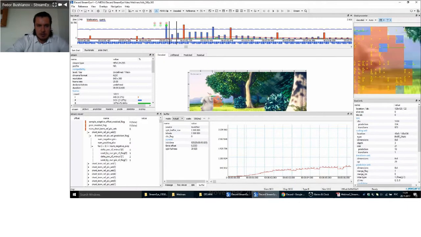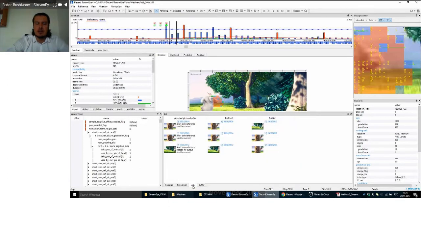So remember, we were talking that the current frame may have some blocks which are predicted from previous frames. It means that during the decoding stage of the current frame, we need to save and keep in the decoder memory some of the previously decoded frames, which are reference frames for the current frame, because we will use information from those frames to reconstruct blocks on our frame. So that is called the decoded picture buffer.